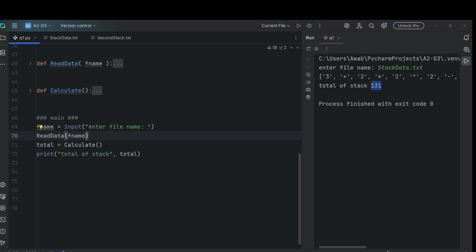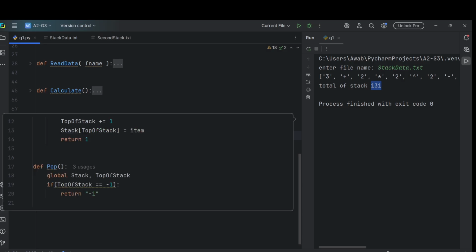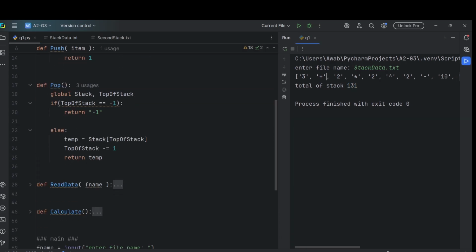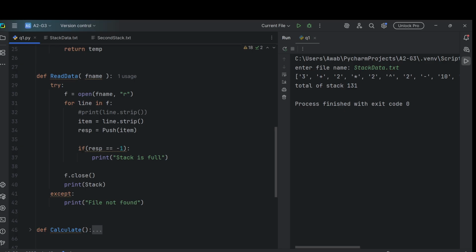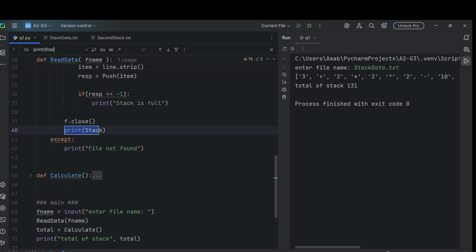The second part says that you need to take a screenshot of the outputs. So this is not part of the output, so I need to comment this out. I believe this was in read data. So where is print stack? Let me see. Yes, this one, so I'll just get it out.